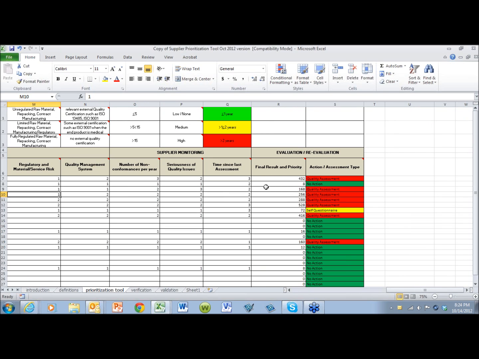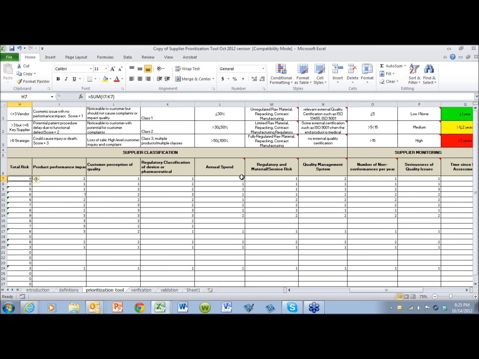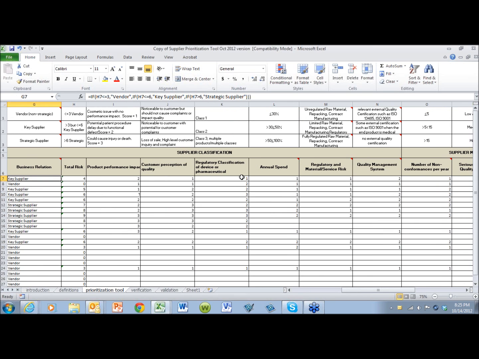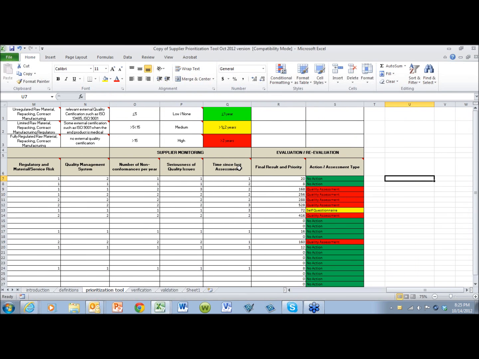And you can see that the number here for the final result has increased to 432. If we modify this and this particular supplier has a lower risk, we've recently worked with them, we've had very few nonconformances, we've made them now a vendor instead of a key supplier. As you look across the tool, you see that there's really no action to take because you've been working pretty well with them.